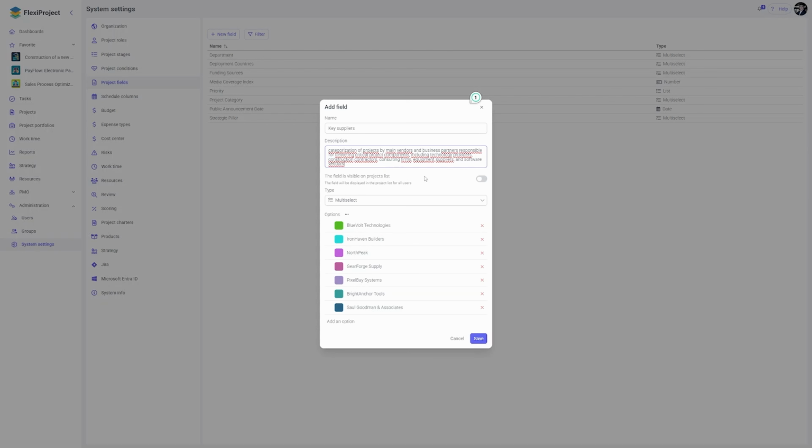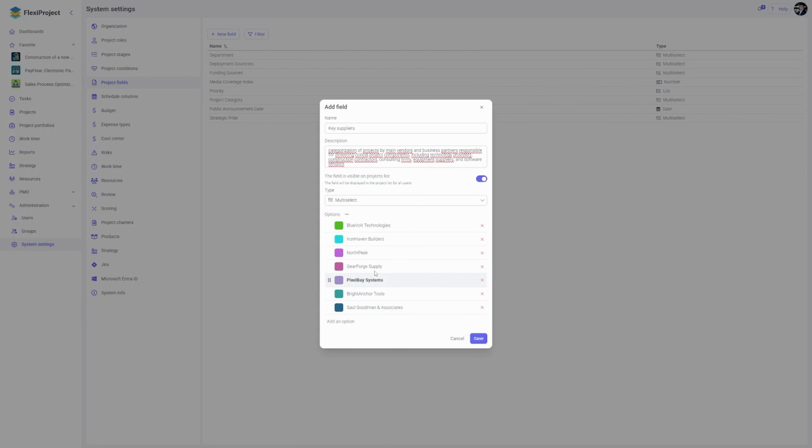We have the option here to choose whether we want this field to be visible on the project list. If we leave this option unchecked, then on our list, which we saw a moment ago on the list of all projects, this field will not be visible. However, it will be visible both in the project settings and, for example, in reports. So it's up to us whether we want this field to be visible and whether we want to sort projects by it. I will mark it as yes.